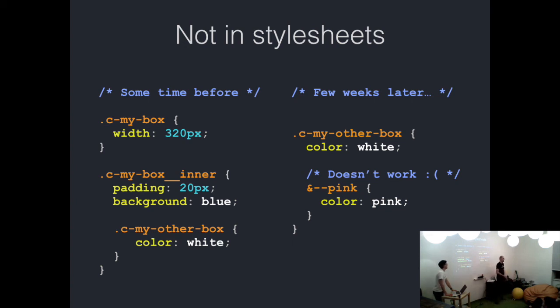Okay, what should I do? Maybe I should refactor the code and remove this nesting. But I'm a little bit afraid. A few months have passed. Maybe I'll break something. Or maybe more components are depending on this behavior, and they're just hacking on the hack. Sometimes it's really hard to be sure. So what do I need to do? I just need to create a kind of chain selector, my other box dot my other box pink. That's the only solution. So I need to maybe do it 3 times just to be sure that I overwrite this one. Thank you, somebody who added this. Guys, don't do it.